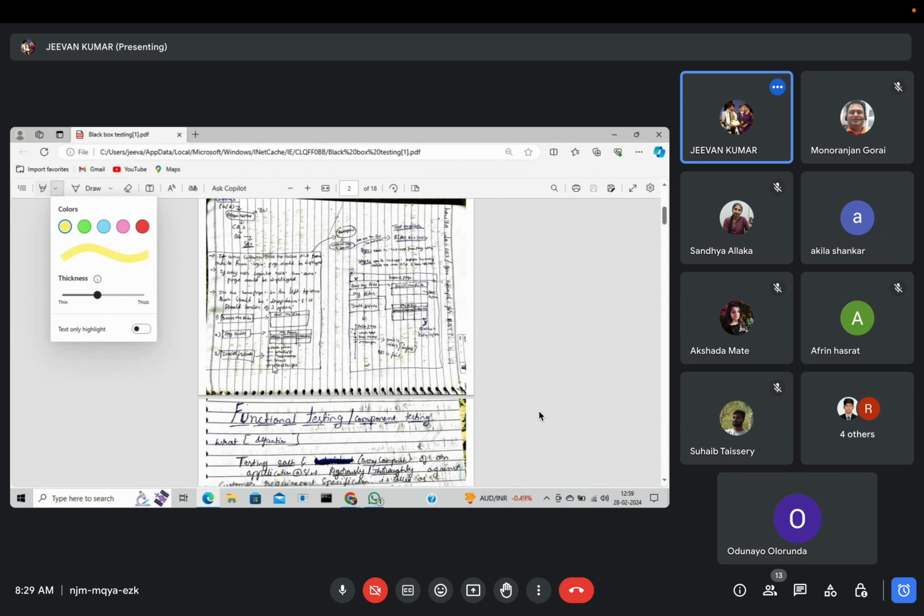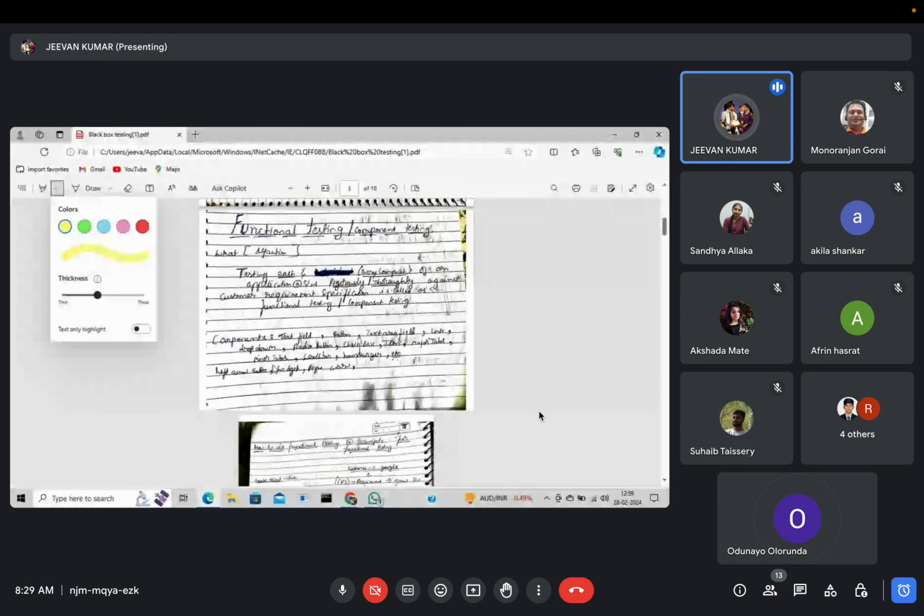Yes. Okay, flavor by flavor, we are going for the first flavor, functional testing. Functional testing we will do right now. Also, we will do what everyone is doing right now. Functional testing. See, by clicking whether it is opening or not, this is also functional testing. That is what I am going to explain right now.